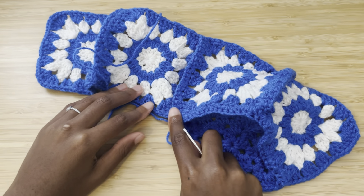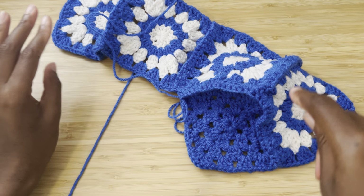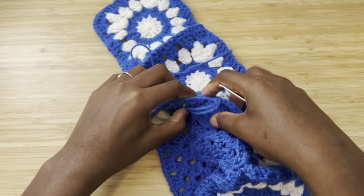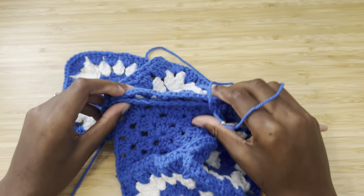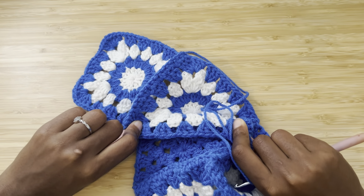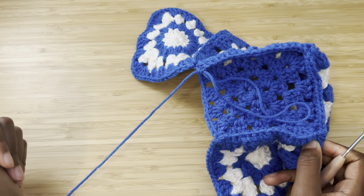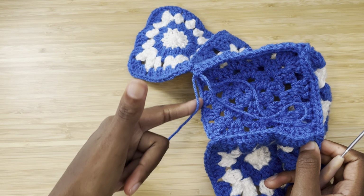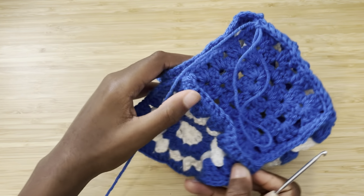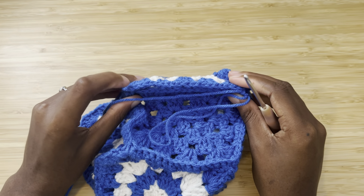So I've just made it to this corner. Now this side is going to be attached to this side. Fold it again like this. And you're going to attach these 2 sides together. Made it to the next corner, so all that there's left to do is attach this side to the top of this square, and I'll meet you at this corner.